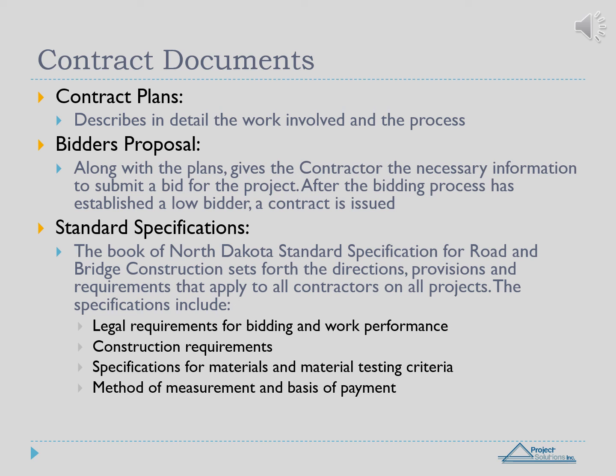Standard specifications. The book of North Dakota Standard Specifications for Road and Bridge Construction sets forth the directions, provisions, and requirements that apply to all contractors on all projects. The specifications include legal requirements for bidding and work performance, construction requirements, specifications for materials and material testing criteria, method of measurement, and basis of payment.